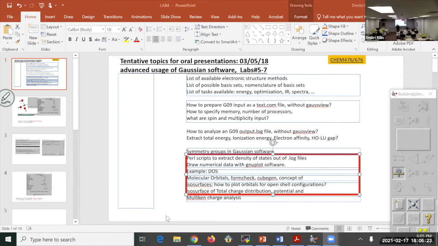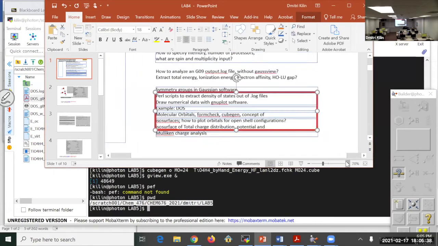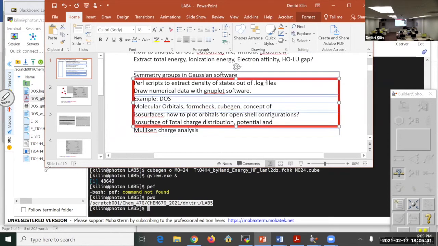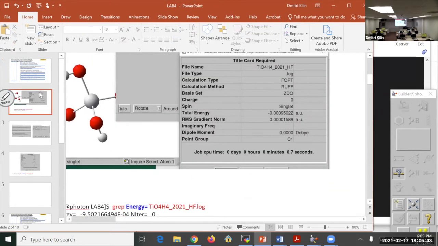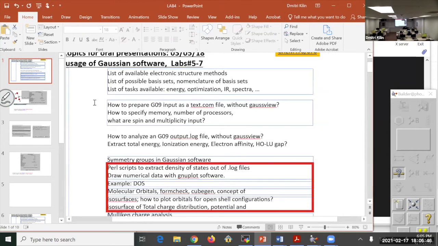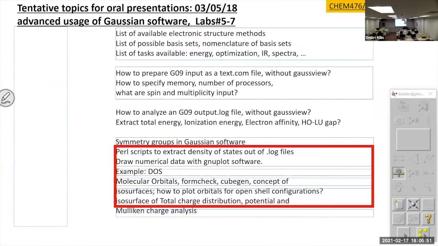Okay, I'll start chatting. I'm done or close to done. So here is the list of subjects that we cover, to make a list of presentations that we will select on Friday and get prepared.